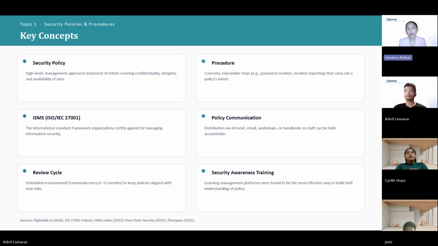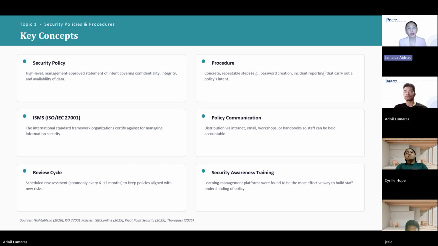In many industries, a prospective client or partner will ask to review an organization's security policy or ask for a certification like ISO 27001 that depends on those policies, before signing a contract. In that sense, policies aren't just an internal management tool. They are part of how the organization proves its trustworthiness to the outside world.